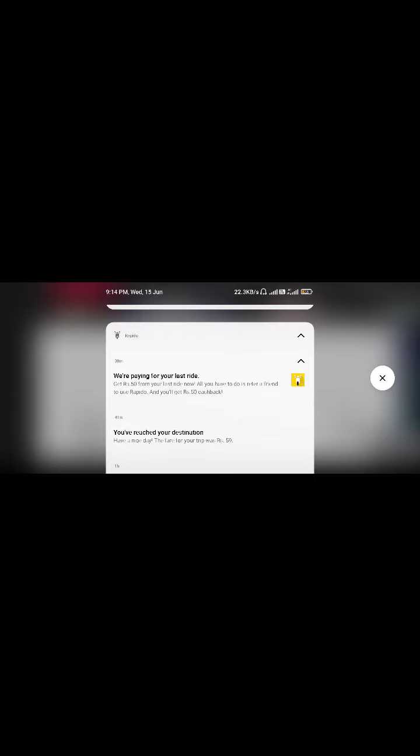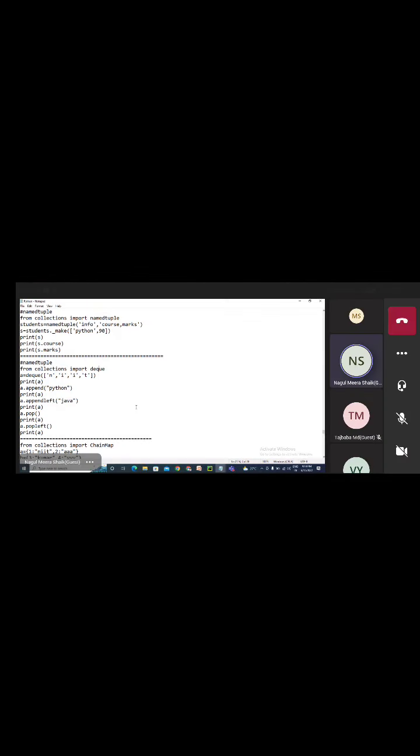Okay, so the deque concept is actually one of the data structures, yes, that is possible in Python. So for example, here we have the deque concept. I'm going to take, again, from collections import deque, and I'm going to take these values.